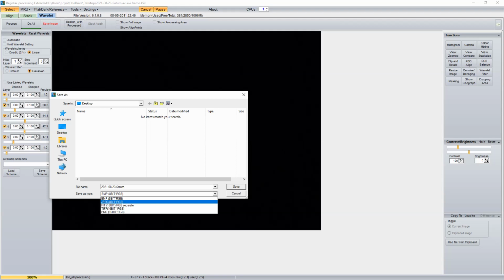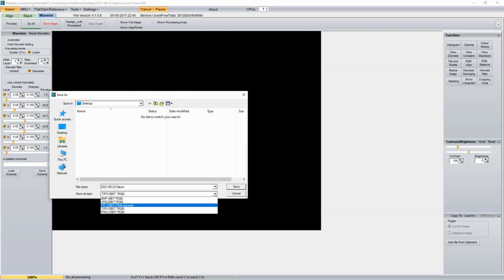JPEG is a good file type if you are on campus using campus computers and you want to email a copy to yourself. PNG is a little bit better. It is slightly higher quality, but it's also bigger. And since it's bigger, it's going to take you a while more to email it to yourself. A TIFF file is a pretty high quality file. If you plan to do any post-processing in Photoshop or GIMP, that's the file type you want. It's lossless, which means that it's not going to degrade quality when you save it.